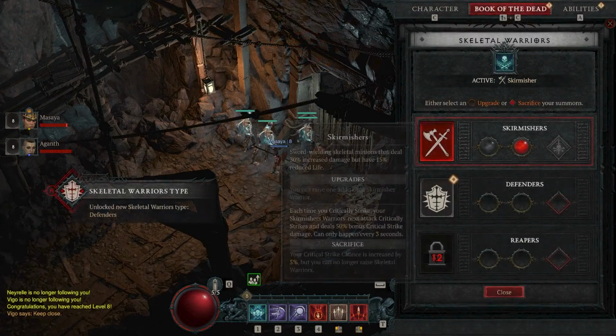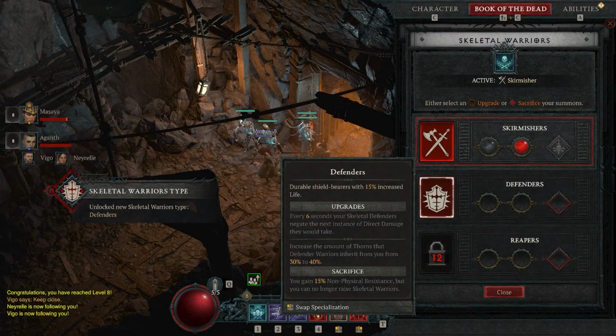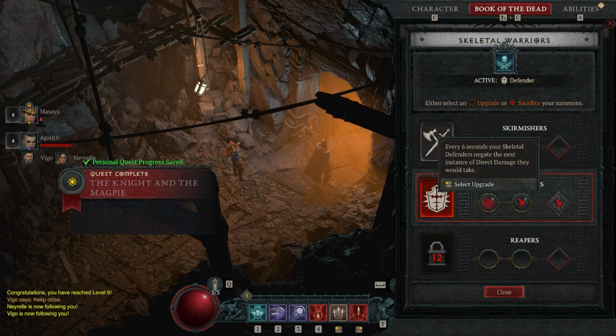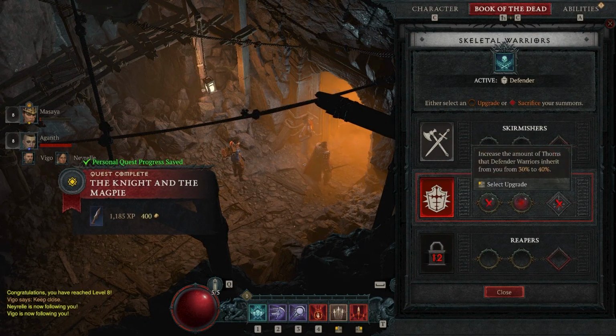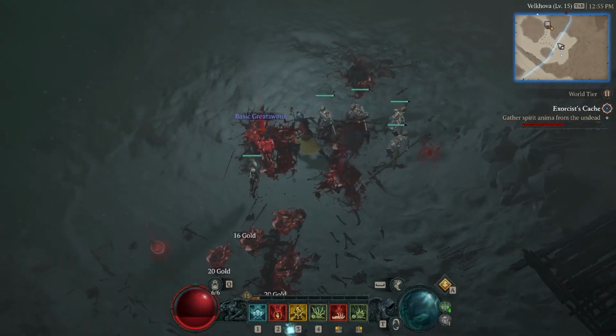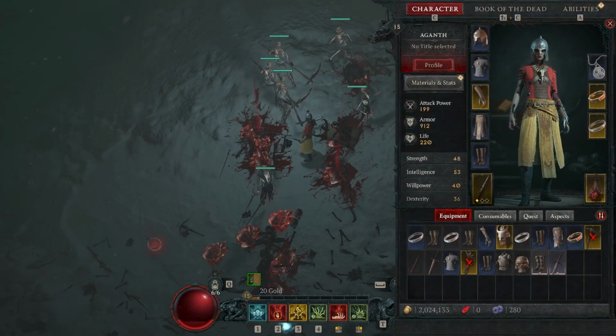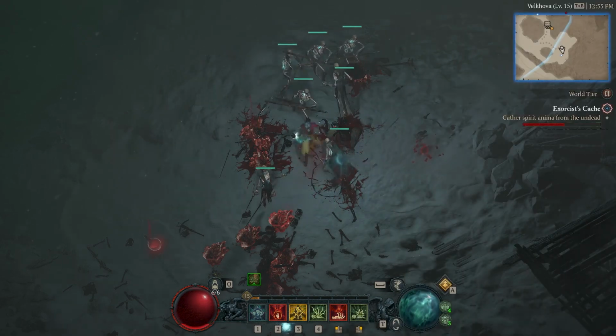Right away, you'll have access to the class-specific Book of the Dead page, which allows you to tailor your necromancy to your liking by changing how your summons behave. As you level up, you will also unlock different types of summons that you can call on, like the skeletal mages and golems, as well as the skeletal warriors.